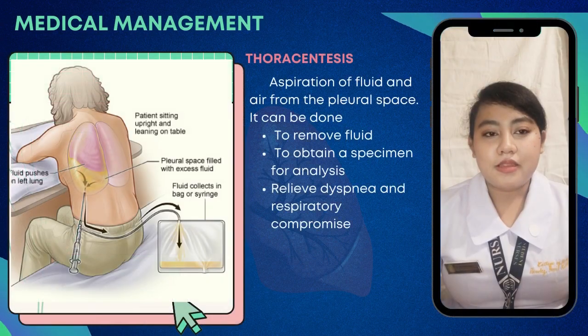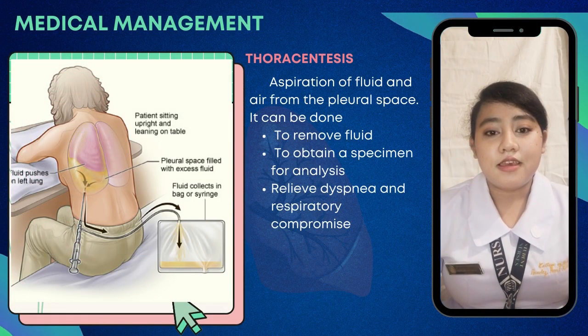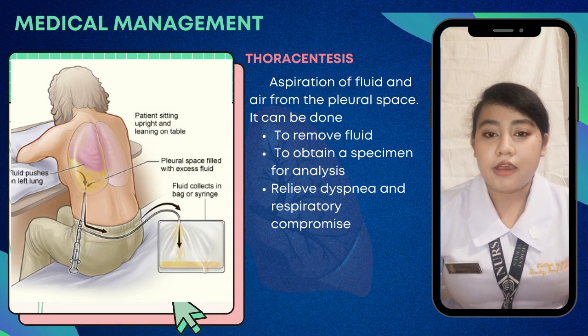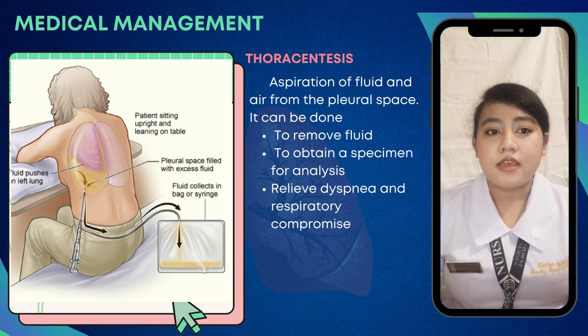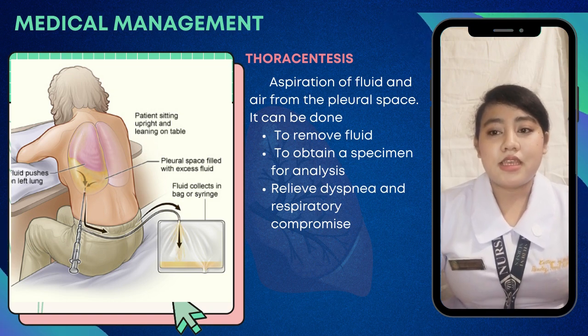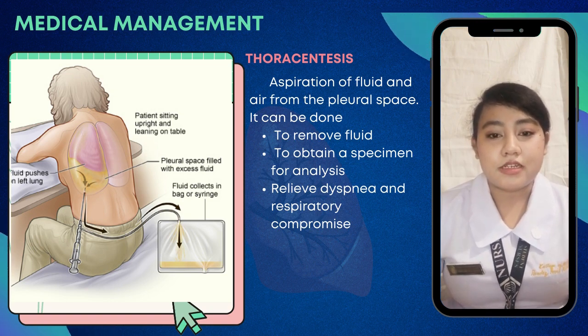Medical management for patients with pleural effusion may include thoracentesis. It is a procedure that involves aspiration of fluid and air from the pleural space. It is also done to remove fluid, to obtain a specimen for analysis, and to relieve dyspnea and respiratory compromise. Thoracentesis can be done with the help of an ultrasound.